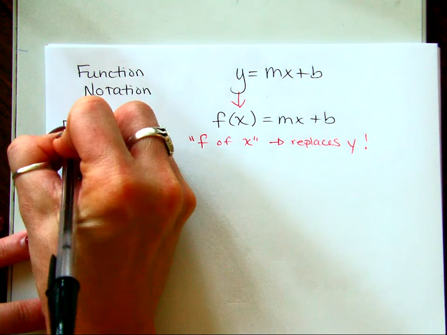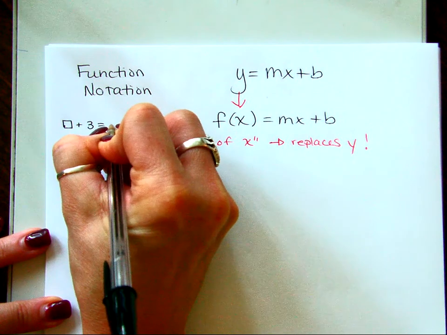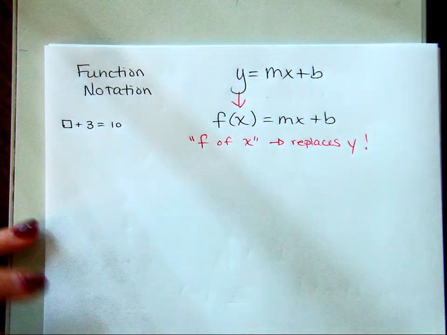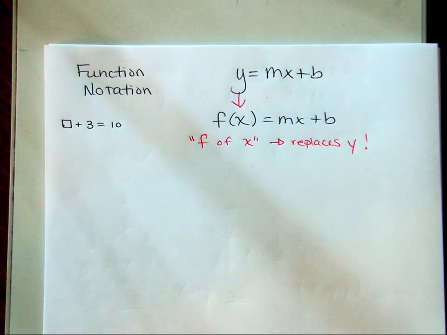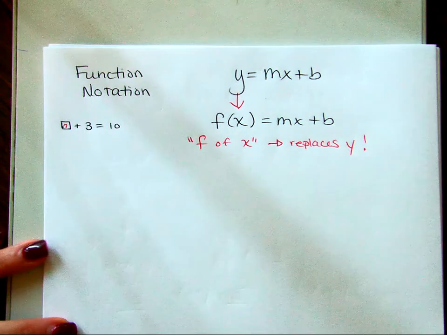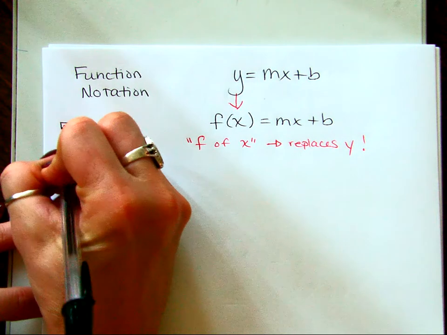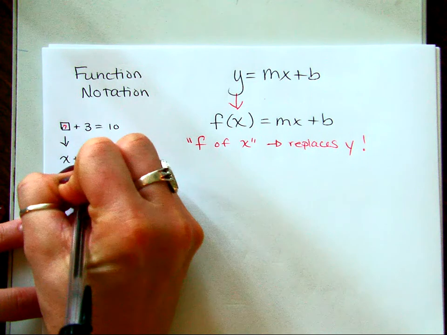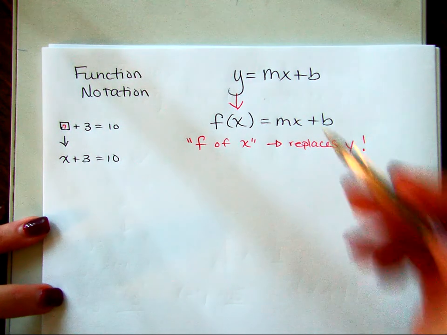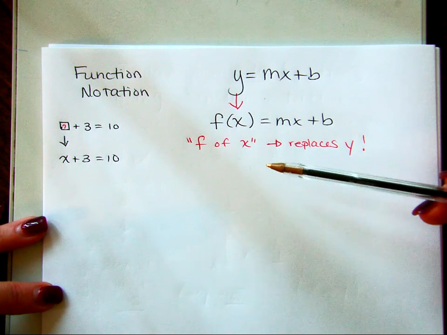Here's kind of like a similar example of that. Back when you were in, I don't know, 3rd grade, 2nd grade, and they taught you missing addend facts. Box plus 3 equals 10. What goes in the box, boys and girls? And you're like 7, right? So you know that that's 7. What did they eventually replace the box with when you got to 5th grade or 6th grade? An x, right? So replace the box with an x, and it means the same thing. So we're replacing the y with an f of x, and it means the same thing. We're going to treat it like the same thing.